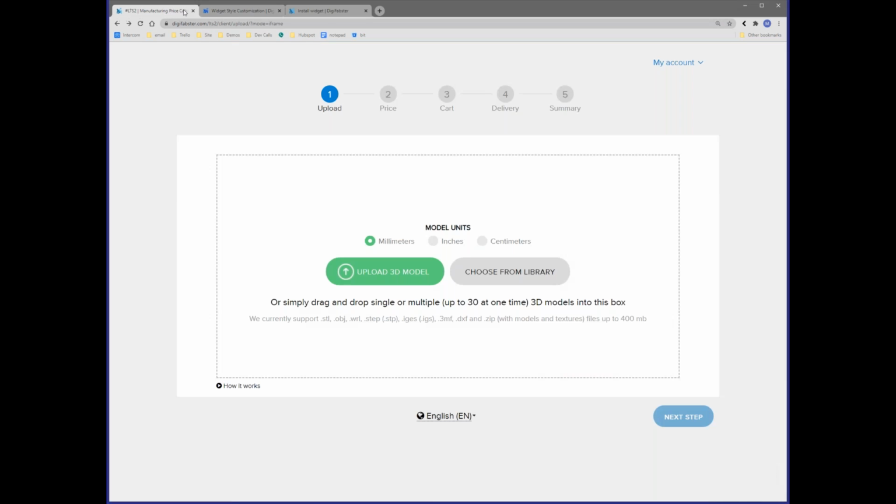Now that we have the widget set up, let's talk about how we can make the most out of it. By default, our widget will look something like this, and the widget works in its full functionality, but we still highly recommend customizing it and making it your own. The big benefits of customizing it is that it's a white labeled solution, so this way customers won't feel that they're going to a third-party tool for quoting, they'll feel that it's an in-house tool. This also will add to a more seamless experience for customers from going through your website, ordering the parts all in one place. It also is a more professional approach.